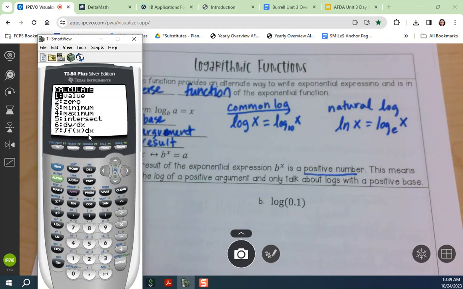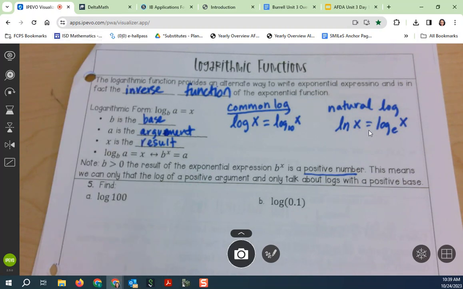It's like no, i is not real. e is real. It's just not rational. So here's an e to the x button. Let me do second quit, and then second. Here's e to the x. I think there's just an e button too, but I'm going to do e to the first power. So here's an approximation of e. It's about 2.72. Just like pi is about 3.14, e is about 2.72.